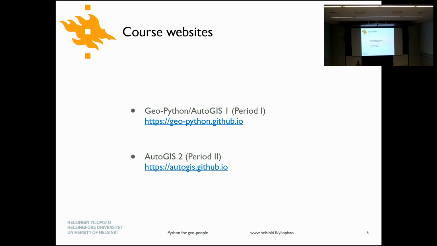So you probably noticed I sent you an email on Friday. So the course is an open course, actually. It's the first part of a 2-part course, GeoPython or AutoGIS. Those of you who come from the geology side have different codes for the course, and you might know the course by the name GeoPython most, and those who are coming from geography, you might know the course as Automating GIS-processes, but they're the same thing.